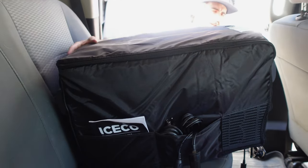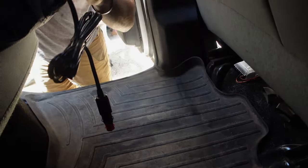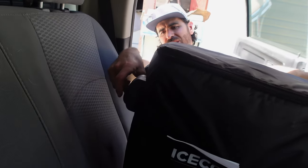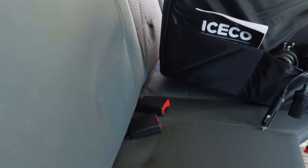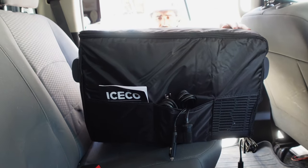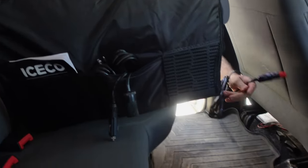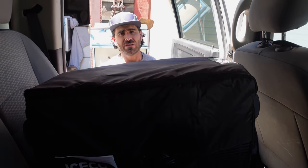Another option: you can use the handles to strap it down, because whenever we're off-roading, we have everything strapped down. I could run a strap around this handle down to the front seat, that way you have all this venting and it's not pressed up against your seat. We'd also run a strap down here in between the crack of the seat to get it secured. Maybe I'd put a leveler under there — build a little wedge or even just put a towel underneath to keep it more level, because these fridges like to be level if possible. The power pack can live under here. Obviously we can run it straight off the truck if we want, but we like the power pack for that added bit of safety so you don't kill the vehicle's batteries.